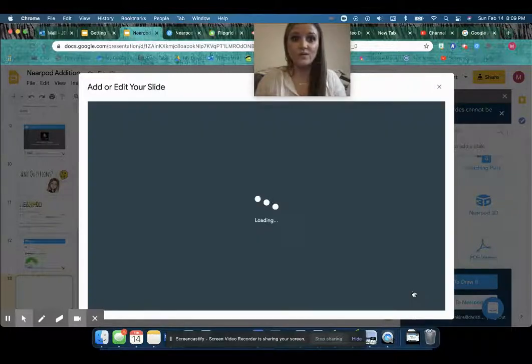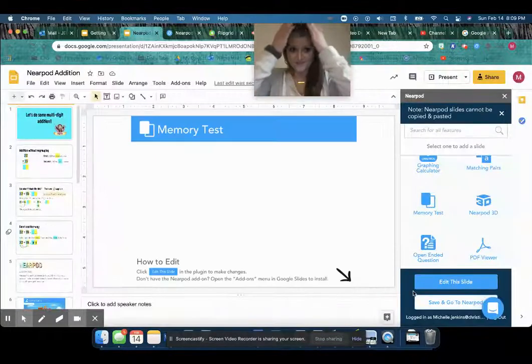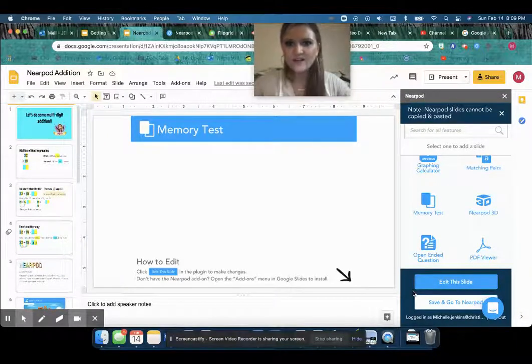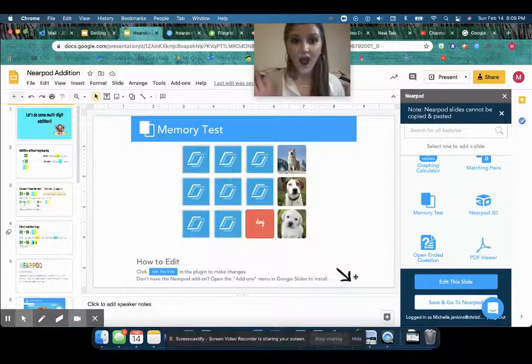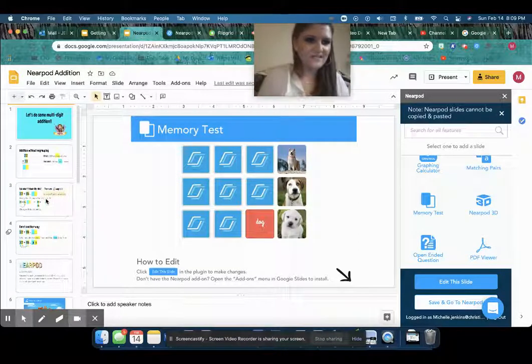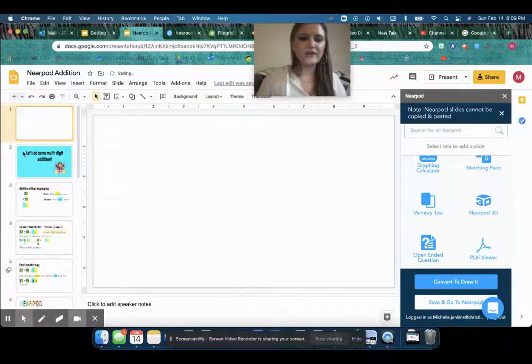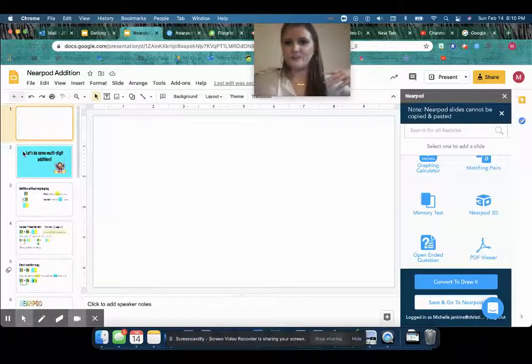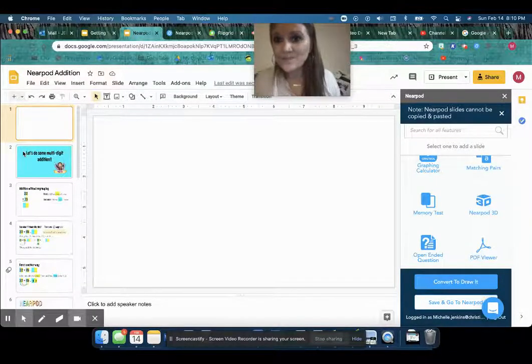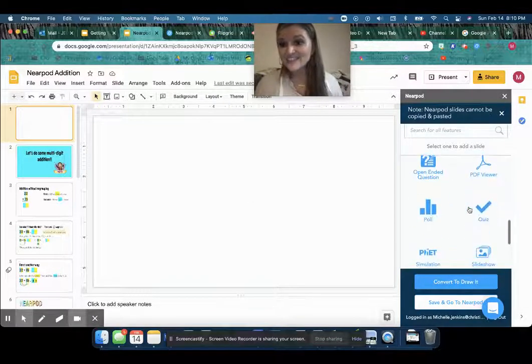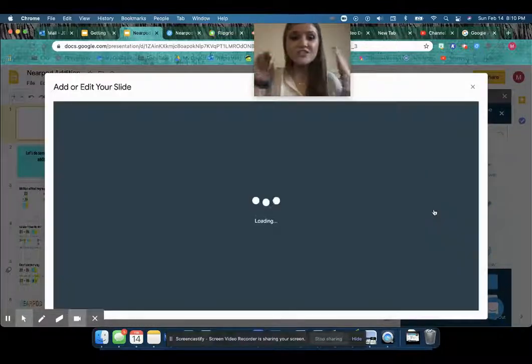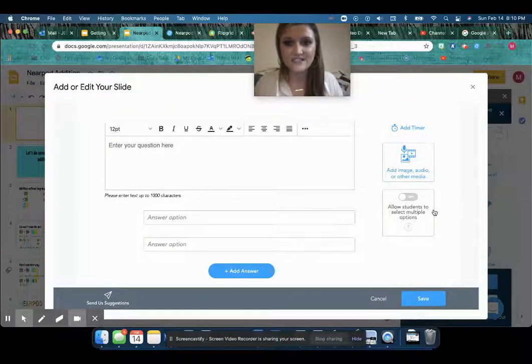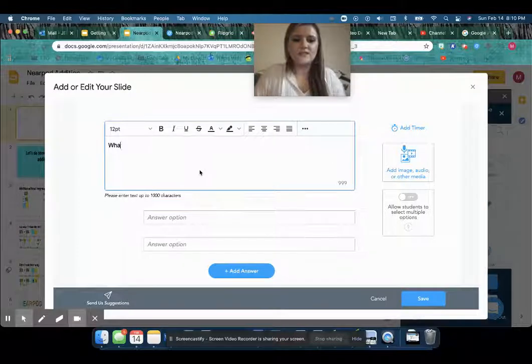You have no idea how excited I was to learn this. I was like, this can't be it. This can't be possible. Look at how easy it is. And look, it's just there. It's anything you want. So simple. So I can just be typing up my lessons, or if I get anything from other teachers or Teachers Pay Teachers, I can use their Google Slides and then just add my own Nearpod stuff if I wanted. Right? So exciting. A poll. And you just click it and then you create it and then it's done. And they make everything so simple.